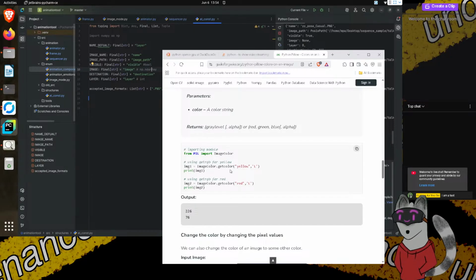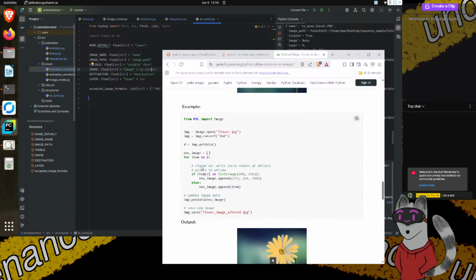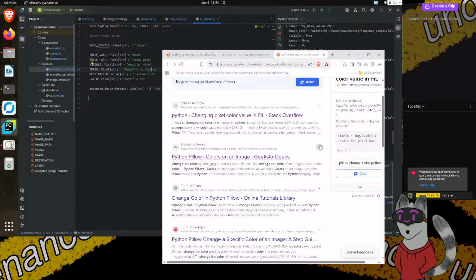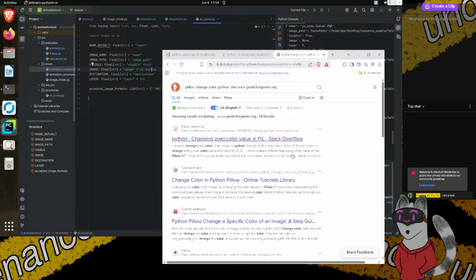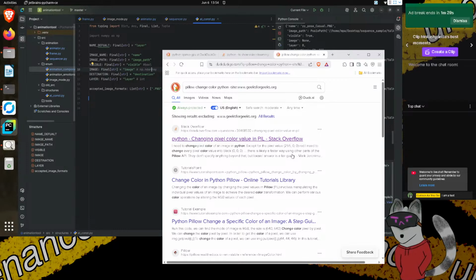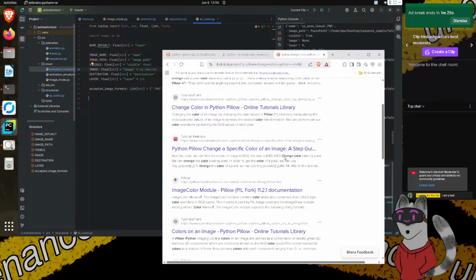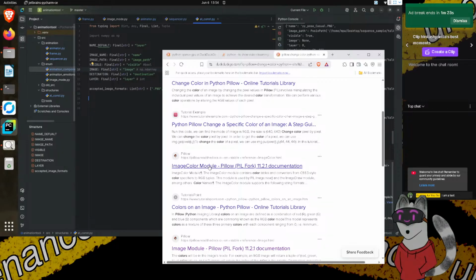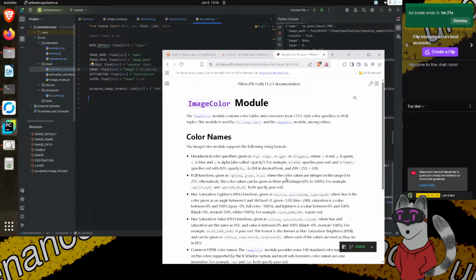So we have get color, and then it will pull these out. Here's an example. This is GeeksforGeeks. Can I block you? Hide site from these results. Just hide the site in general. Okay then. ImageColor module.